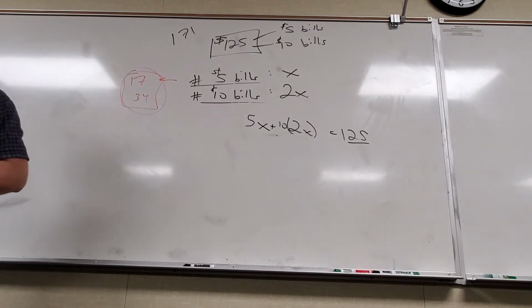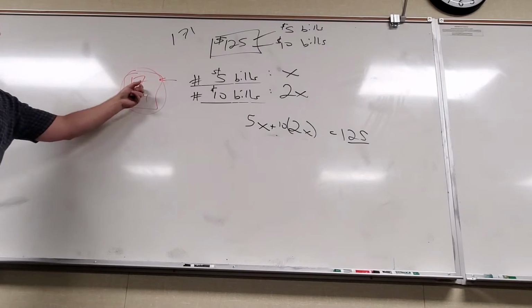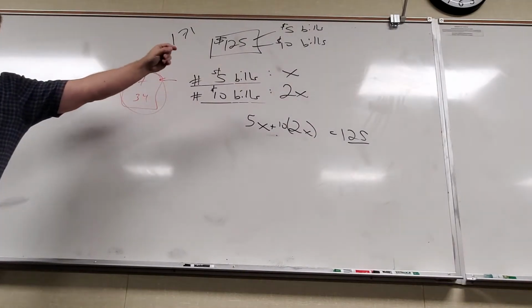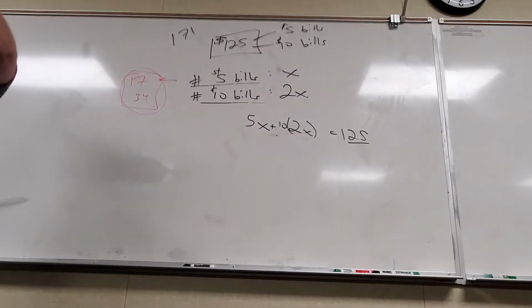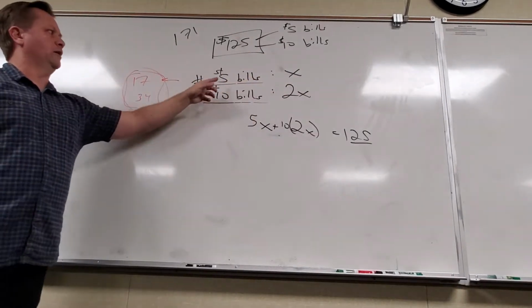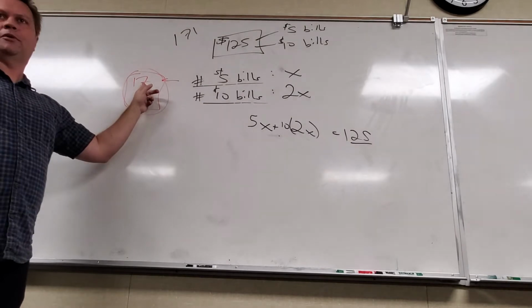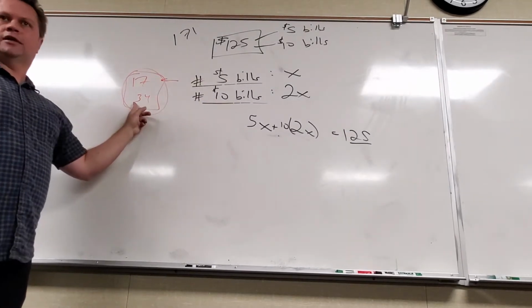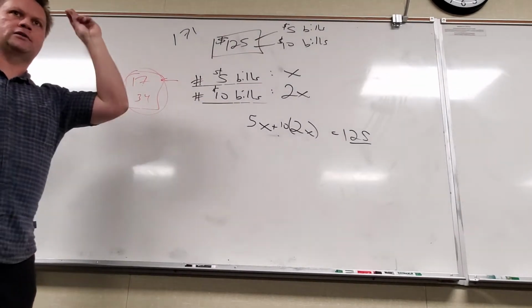You could do this for every word problem. You could make up a number that represents what you don't know, because your brain will attack that much quicker than it's going to attack variables. So what do I not know? I don't know how many, okay, let's just make up a number. And then I got that many $10 bills. How much money is that? Your brain is going to attack it.